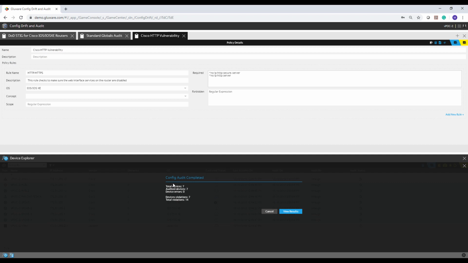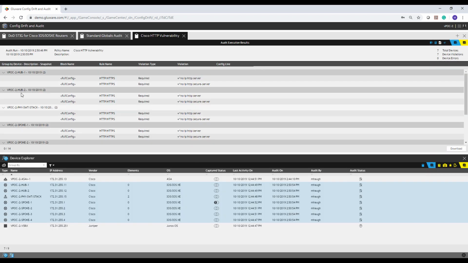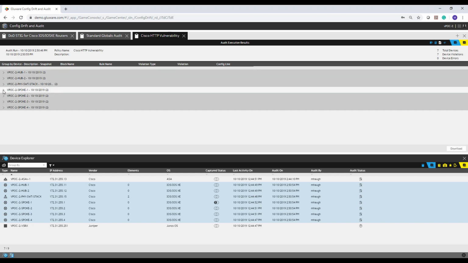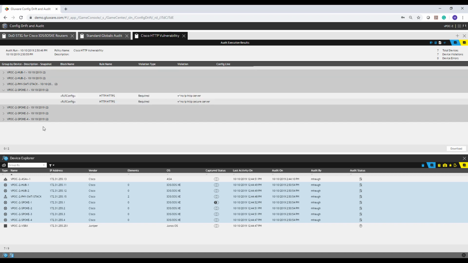And I can see, essentially all my devices are violating this. So all these 7 devices are violating these configurations. And as I double click in here or look across these devices, all of these actually do not have this command which closes that gap or that hole. So if I was concerned about that vulnerability, I would pretty quickly have to determine if I need that feature turned on for some reason, and if I don't, go ahead and close it by disabling the HTTP server and secure server on those devices.